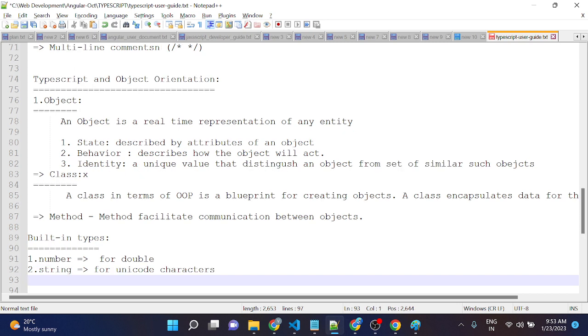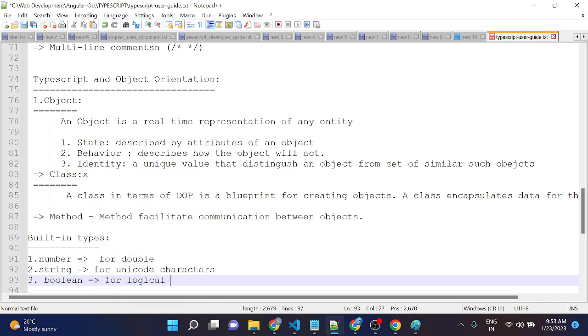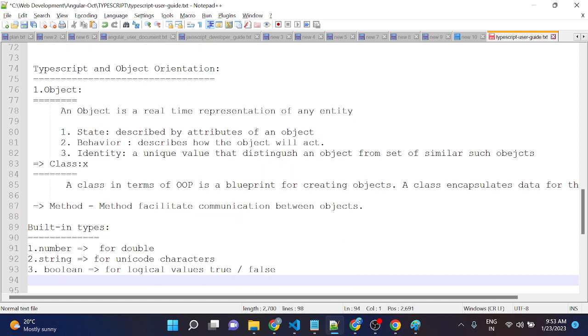Next is boolean. Next is void, non-returning.